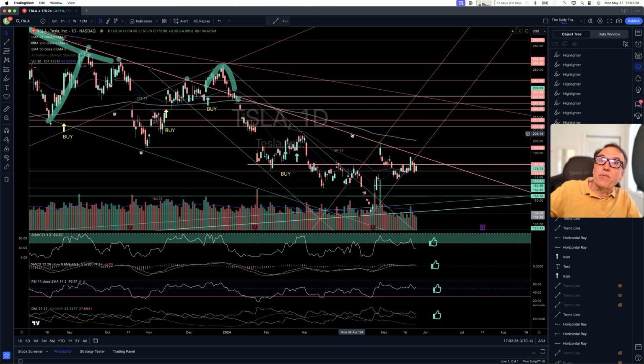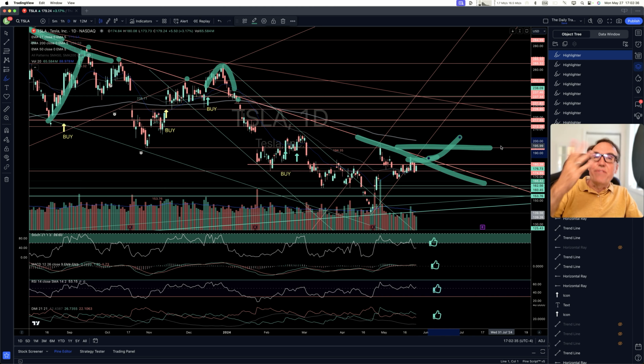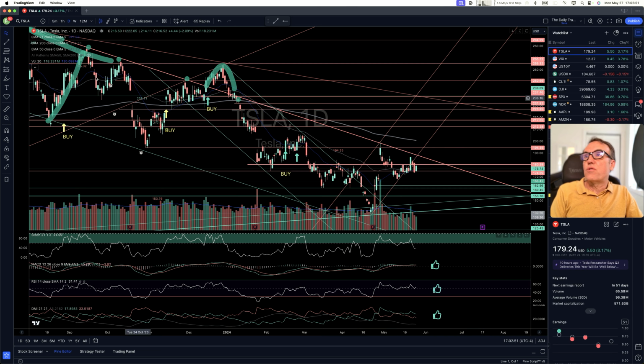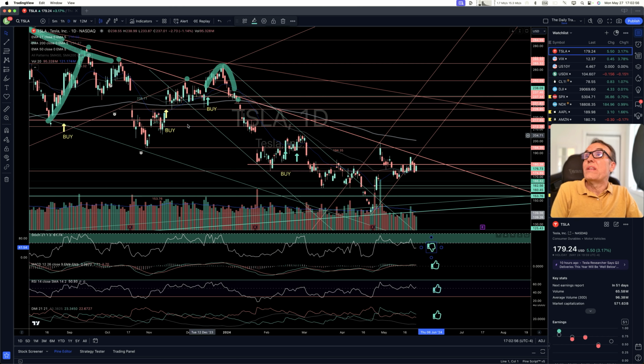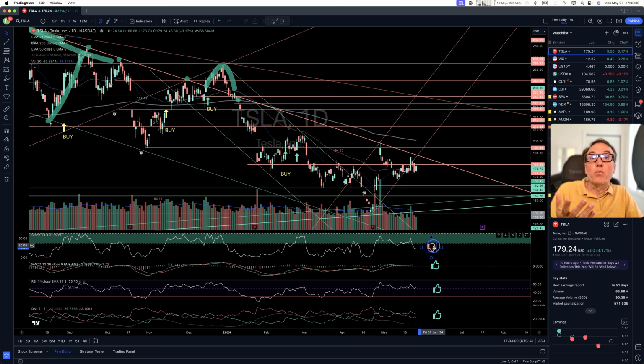So on top of getting outside of a downward channel, we like to also break a horizontal resistance. And then chances are that this is going to continue and we are going to make some money. And that horizontal resistance is at 194.35. In terms of indicators, like I said, we don't have stochastic over 60. So we need to have stochastic over 60 in order to have a believable move up. We don't have that. So let's just wait.